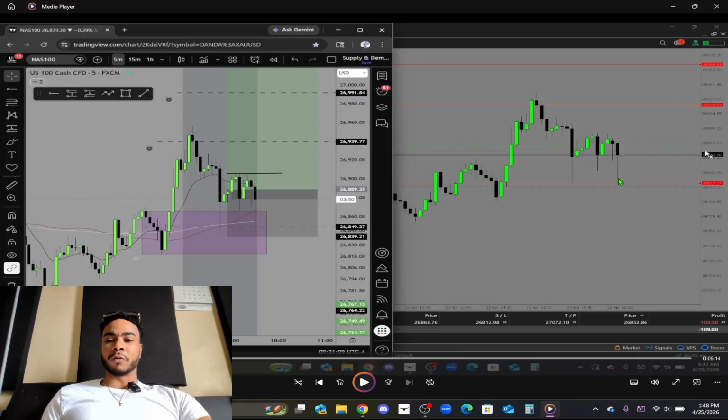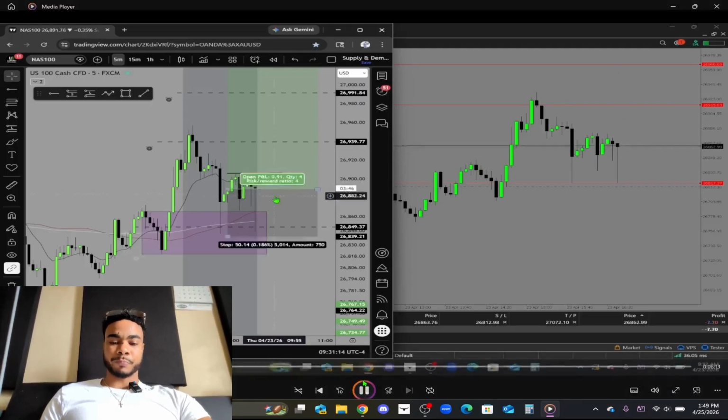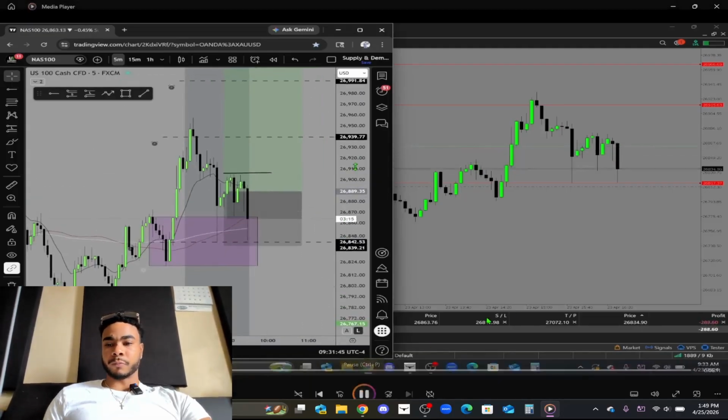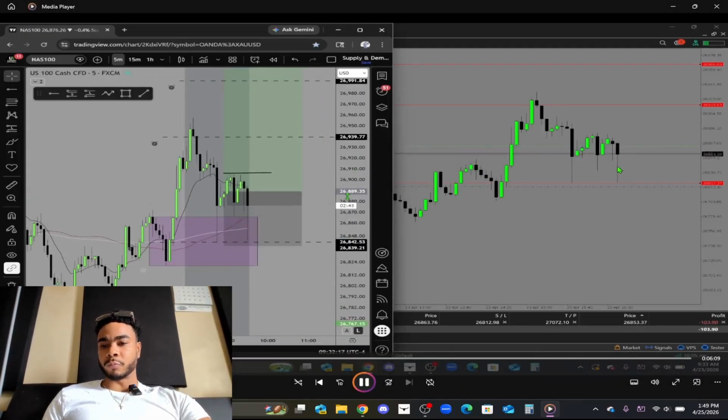But then I saw price rejecting crazy, so I was like, okay, let me hold because price still has potential. It has not broken the demand zone, and price still has the potential to go up, break this high, create a new high, and it might take profit. From here I was just waiting, right? Price started dancing around.